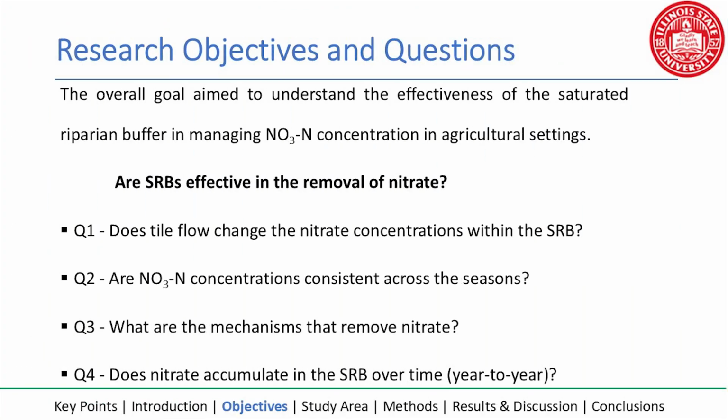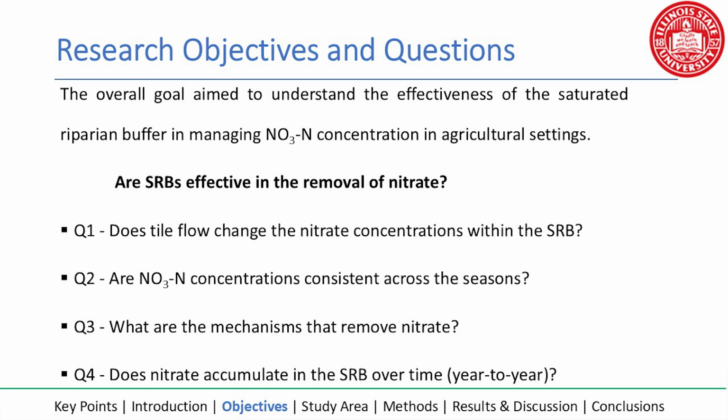This would seem like this would be the case. You're introducing water into the zone. Does that nitrate move into the zone and actually increase the concentrations? And if so, then are those concentrations consistent across multiple seasons? Do we see the concentrations remaining the same? Do we see them wax and wane? Is there some type of seasonal trend?